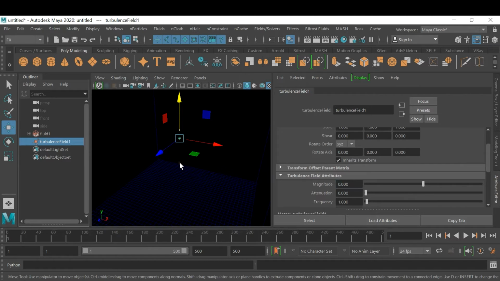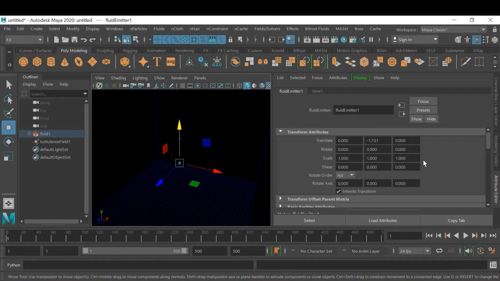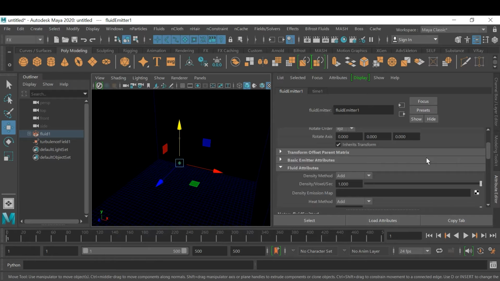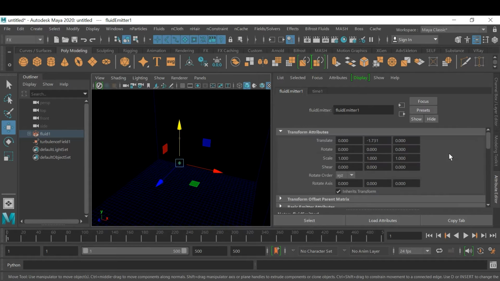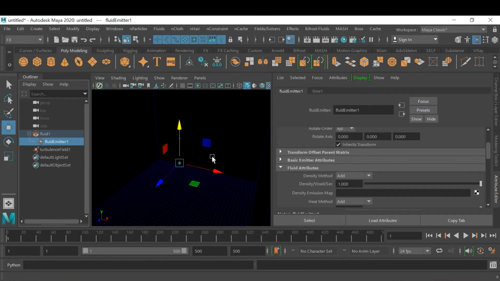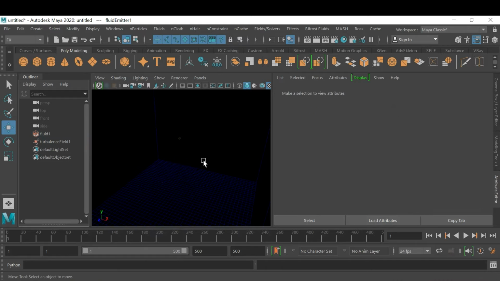Let's say I want to store that particular information. You can define your initial shape, exactly what shape you want, and you can blast that shape out.